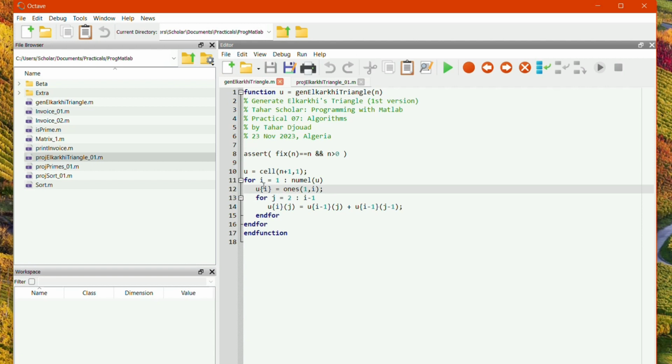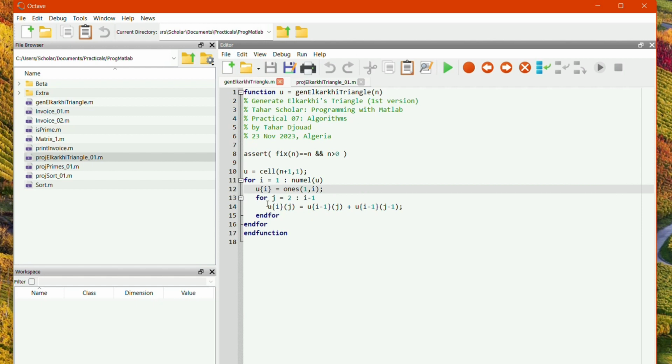The first thing to do is to set the contents of the cell, u i, using the function ones. And we use here a row vector containing the number of elements equal to the index i, as I explained in the notebook setting. And then the inner loop from j equals 2 to i minus 1.